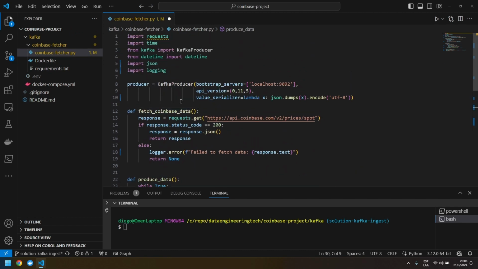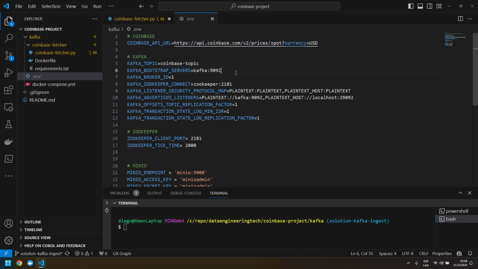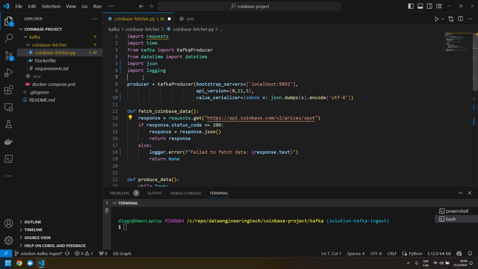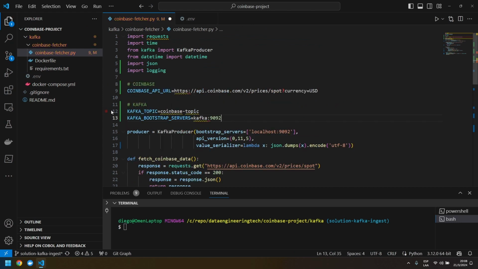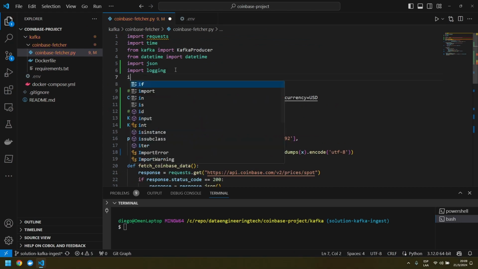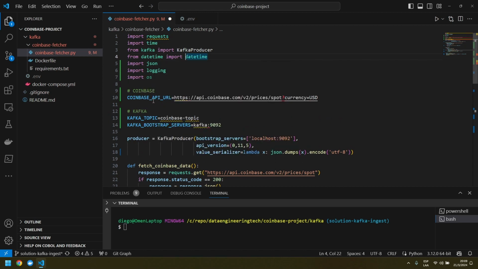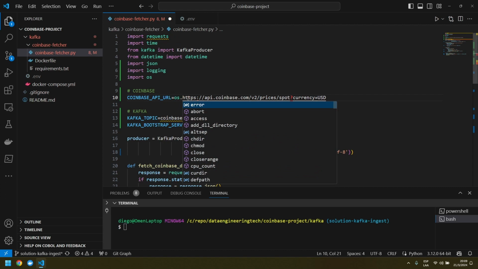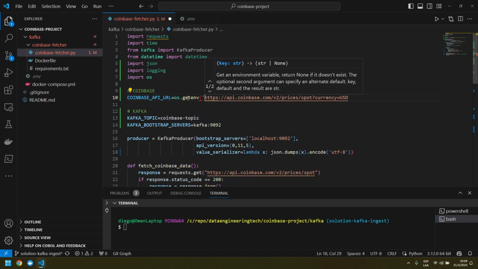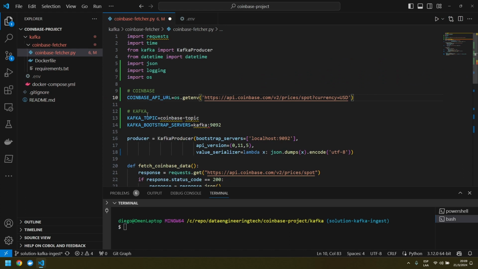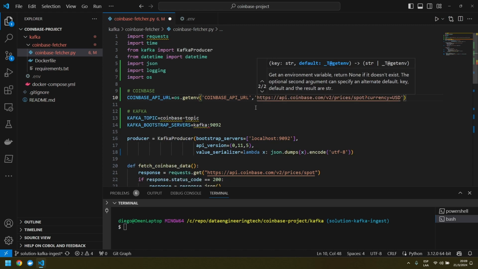Excellent. Well, here we are. But we have a lot of things hard coded. The idea is to pick this information taking the environment file values. And for that reason, we have here the environment variables, which we populate with these values. We paste here because we have the intention to import os to take os.getenv to take the information from the environment variables. We have the idea to get the same name of the variables.